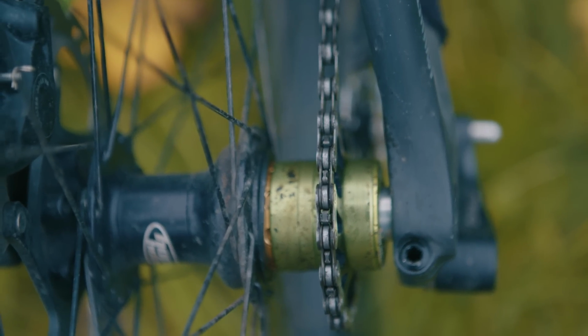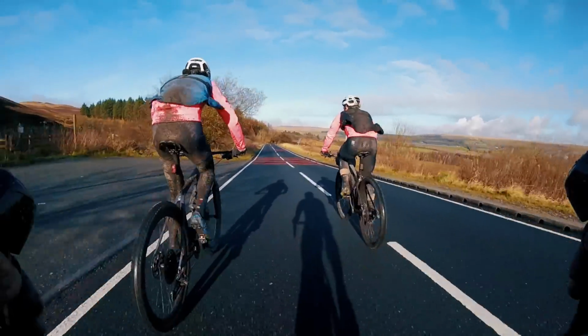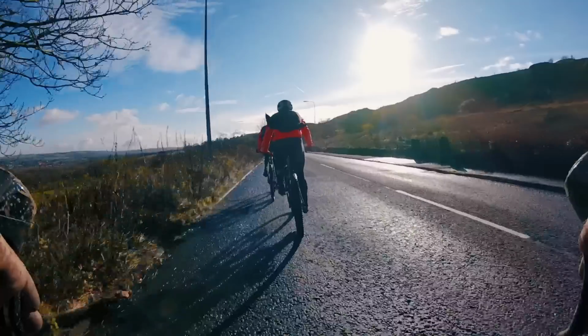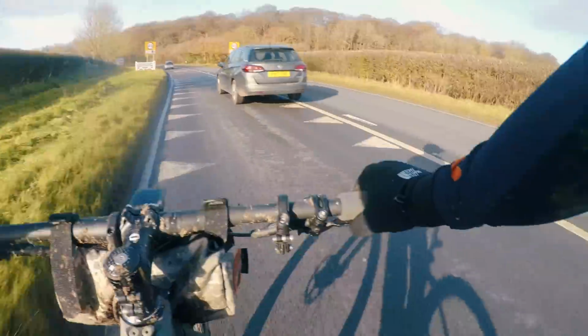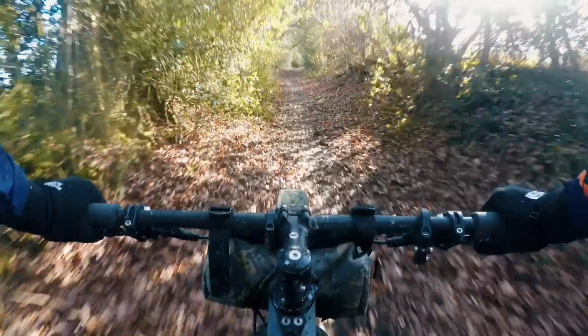In building this bike, the gearing is where I've learnt the most, and I've had to learn quite quickly because I've had a few problems which I'll get onto. The first is finding a gear range that balances a decent-ish flatland tarmac speed and allows you to get up steeper climbs. When I first rode the bike home from work, I had the 32 chainring up front and a 20-tooth cog. To put it mildly, riding on tarmac was painfully slow. I was spinning out at probably just over 15 miles an hour on flat stuff, and immediately I knew I had to go bigger.